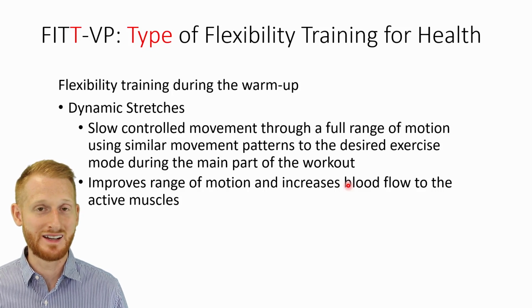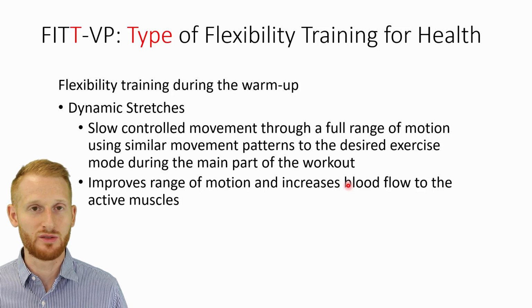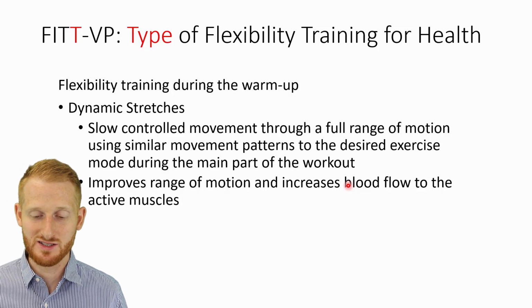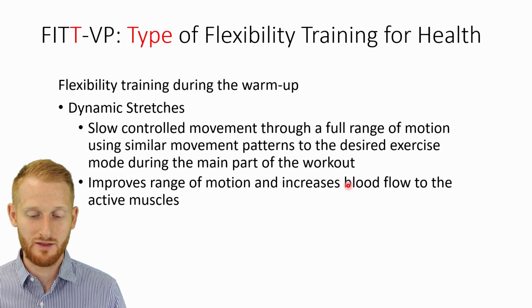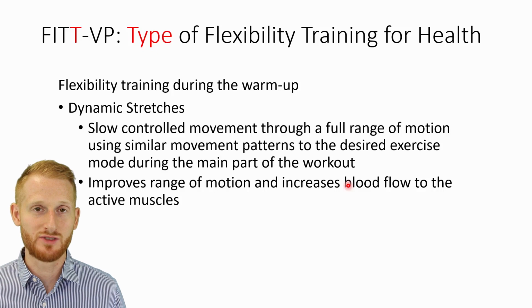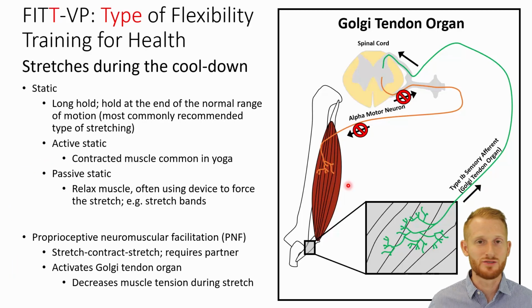The good thing about a dynamic stretch is it's not going to engage the muscle spindles or the Golgi tendon organs, and so it's not going to affect the performance of the main part of the workout the way static stretching might. A static stretch is sort of the traditional stretch that everybody thinks of when they think of stretching. So you go to the end of your range of motion and you just stop and you hold there for a period of time. All right, so there is both active static stretching and passive static stretching.